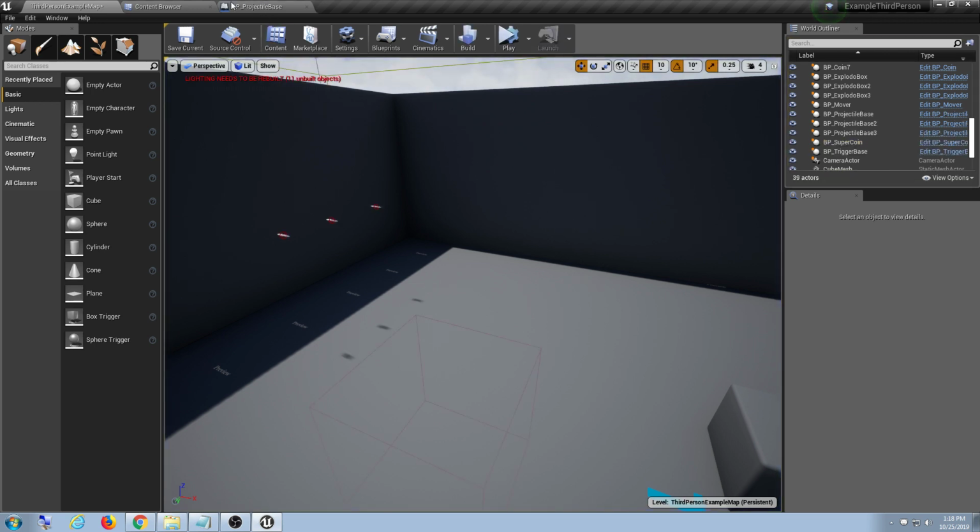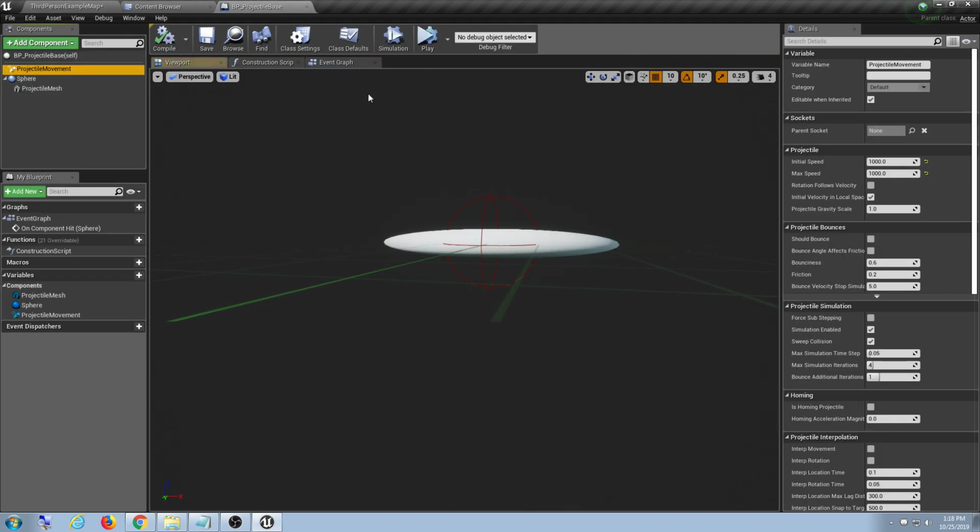So which one would I turn off? Physics for? To do what now? Make you go straight? Oh, yeah, to turn off the gravity. Yeah, so this is projectile gravity scale under the projectile movement component. Yeah, there is an option that says rotation follows gravity.